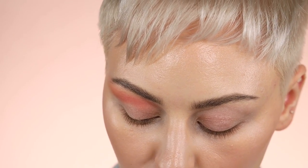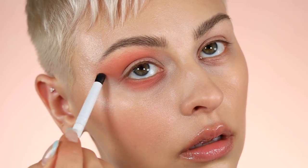I'm gonna pick up that same color, and I'm going to run this all underneath my eye bag. So I'm gonna take it right here, basically wherever it bulges out. Anyway, so I'm doing the same thing. I'm just building this up. And you can smoke it out as much as you want. I have a lot of real estate. I love to make it look smoky. It also helps to hide the creases that I have under my eyes, you know? And I'm just going to lightly connect it to the upper part, following that lift.